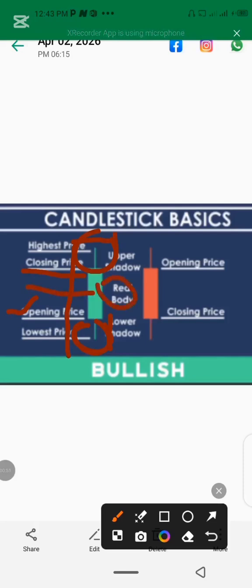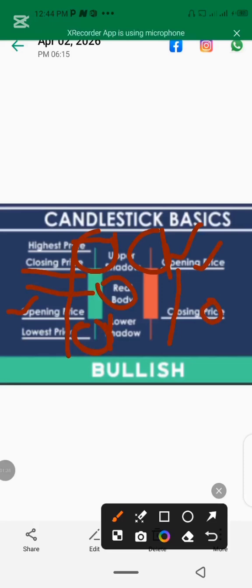Now equally for the red candle, we have this side, which is the red candle. It normally opens at the top. Now this particular candle opened at the top. The buyers tried to drive the price up. Sellers rejected it while you're having a long wick at the top. Now they push the price down to close at the lowest part of the wick. Buyers rejected it and pushed the price up. That's why the price now closed at this particular section now. So it's typically explaining the tug of war between the buyers and the sellers.